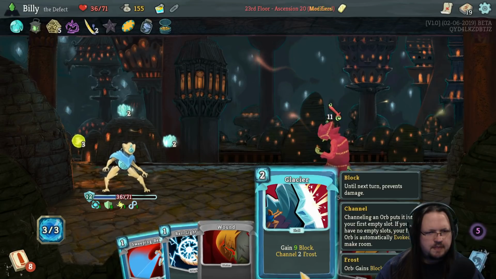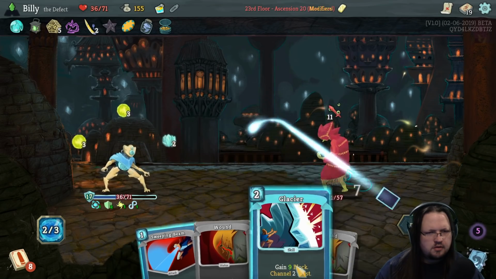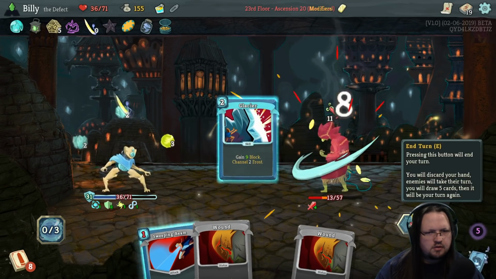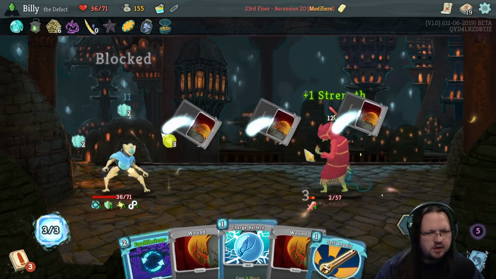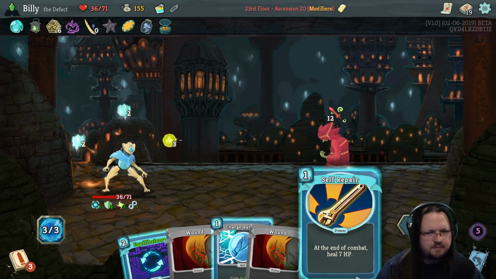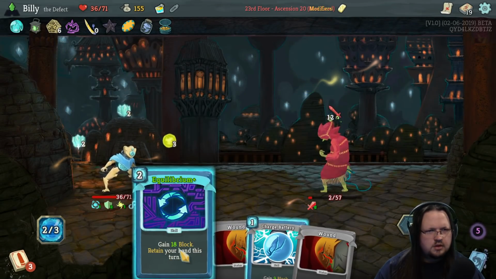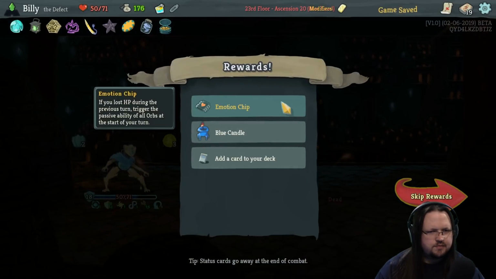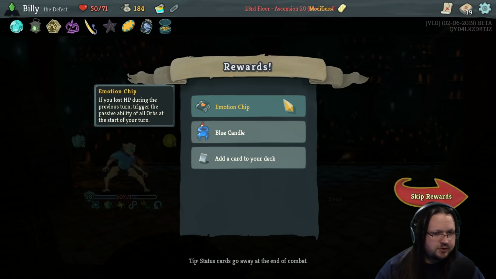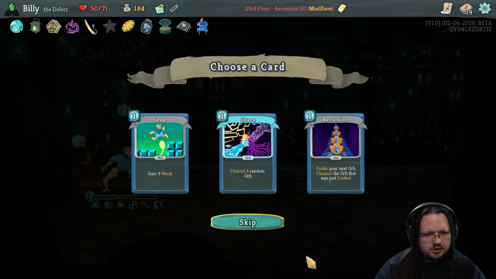Draw. Because I might draw it. Okay, double self-repair. Nice. GG. Awesome. Motion chip. If you lost HP during the previous turn, trigger the passive ability of all orbs at the start of your next turn. Hey, there's that blue candle. Leap, chaos, and recursion. Okay.